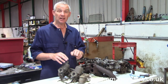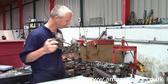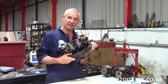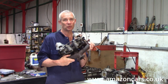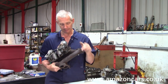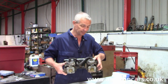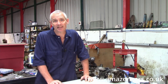To summarise: the early PV and early Amazon with the B16 engine got the SU-H4 carburettor. The SU-HS6s went into the B18-engined 544, P1800, and Amazon — and the 2.0-litre P1800 and 2.0-litre Amazon got the last evolution of the HS6 with integral throttle return springs. Finally, the 2.0-litre 140 got Stromberg CD2SE or CDSE carburettors. That's a whistle-stop tour through twin carb cars here at Amazon Cars. Thank you very much.